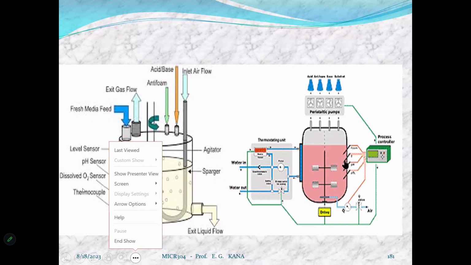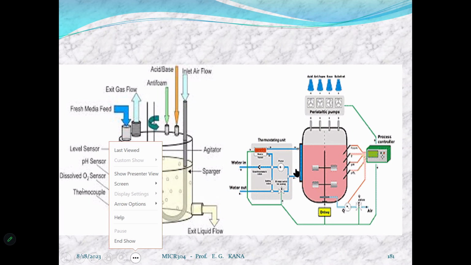Now, let me recap again. You have the sensed value, the value read from the broth that goes to the control unit. The control unit compares the sensed value with the set point value. The set point value is the optimum value that you want to maintain on the reactor. Based on the deviation obtained, the controller will decide, should we heat up the system or should we cool down the system in order to adjust the temperature to the set point value. And in so doing, it decides whether the solution to go through the water jacket is going to be a hot solution or a cool solution.